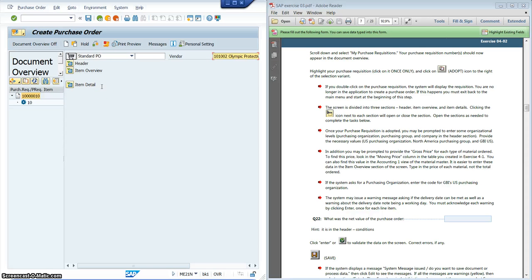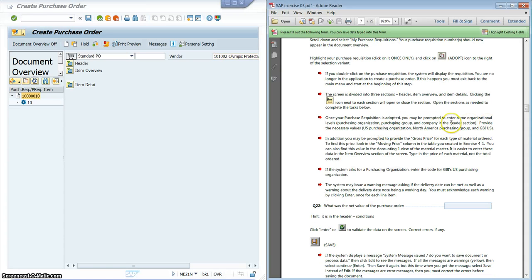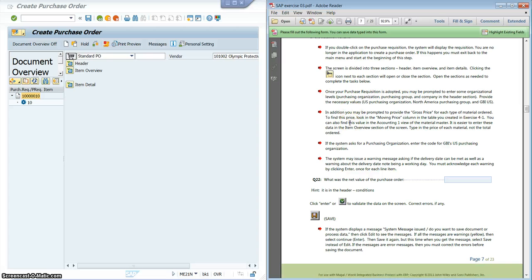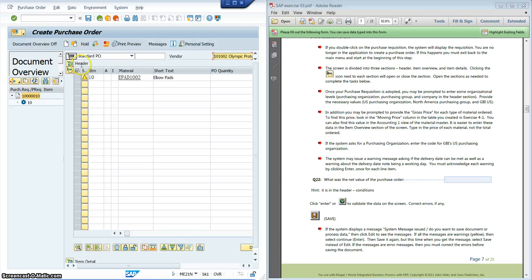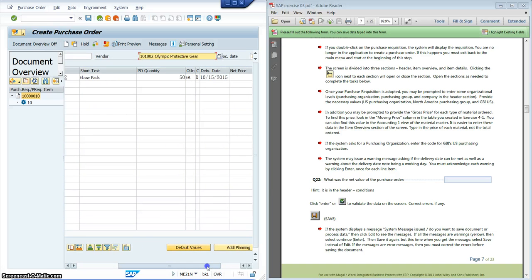So what you need to do is click on, let me see, starting from the organization level. Okay. We need to take a look at the item overview, this part.